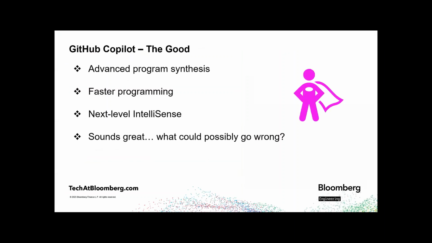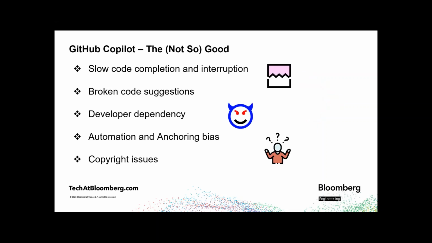All right, so the good of Copilot, it's advanced program synthesis that we've seen. It makes it very easy to, quote, get answers from Stack Overflow and instantly have that added to your code. So this really does speed up development time. I found that for myself, at least, you can almost start to lean on it like a crutch, which might be some of the downsides. So as great as it is, there are some downsides with it.